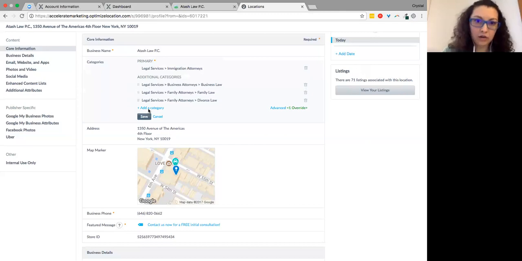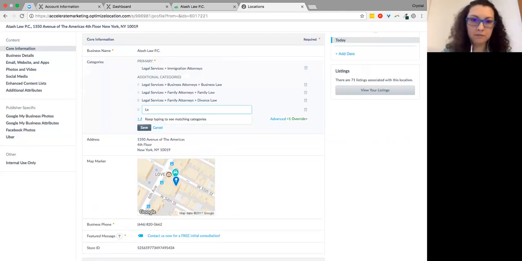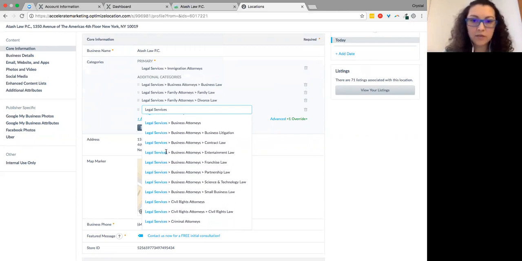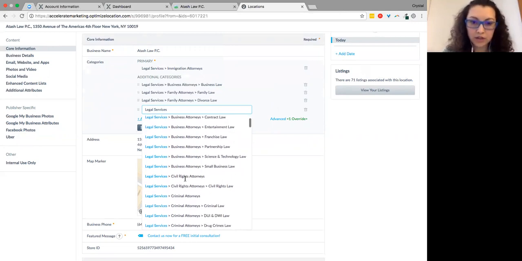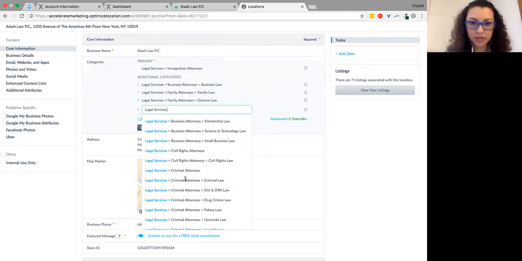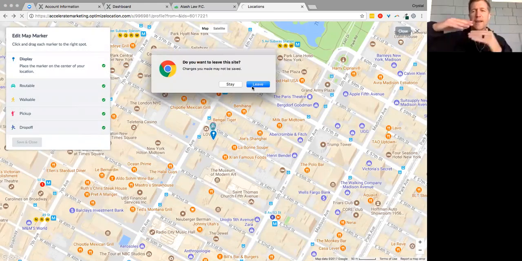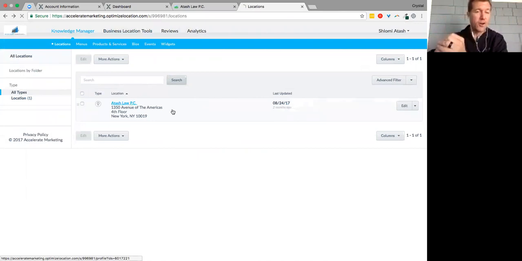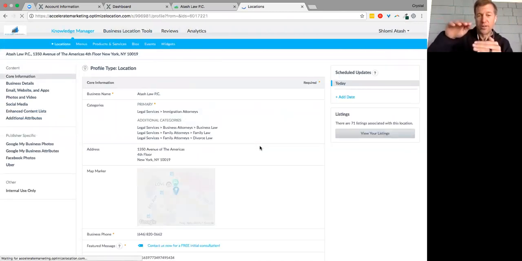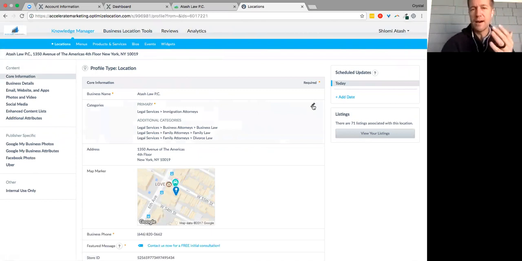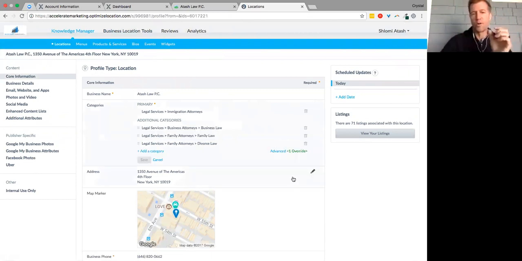Yes, and to add a category, you click here, you type in, let's say, legal services, and it will pre-populate, giving you different types of options on some of the categories that are listed within our tool. So you can continue to add and build that. Yep. And so it gives you plenty of different choices there. You might not be able to think of additional categories right now, but when you actually go to the categories section, it will give you plenty of other ideas. So there's probably, Shlomi and Gemma, tons more that would be applicable to you.